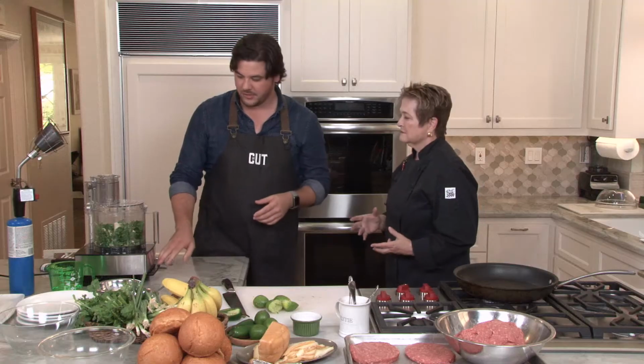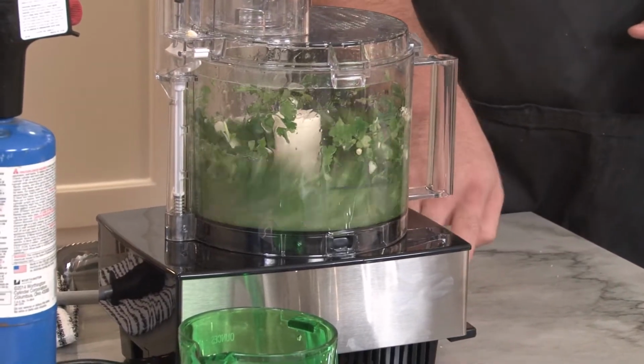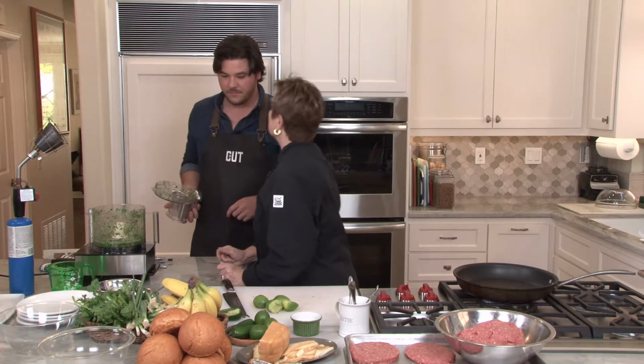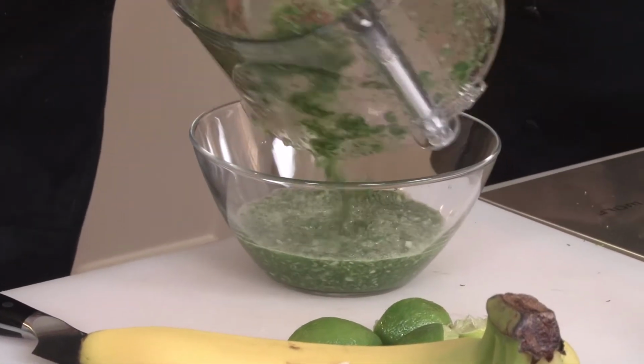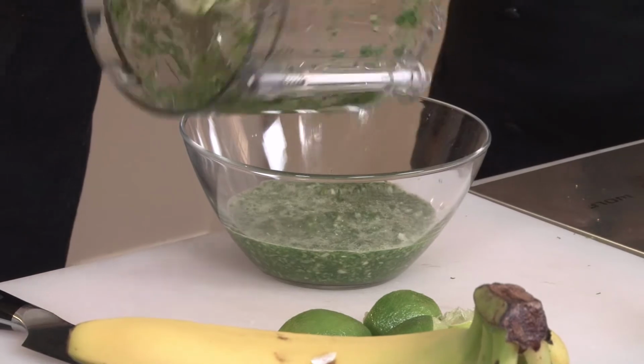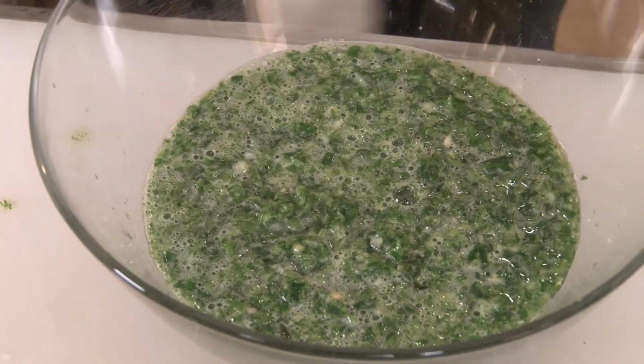You want it kind of chunky, so just pulse it. It's pretty liquidy, yes. It's like a sauce. You want to make this a little bit in advance because you want to let the green onions and the cilantro infuse the liquid. But yeah, this takes me back home. This is what we put on everything, really.